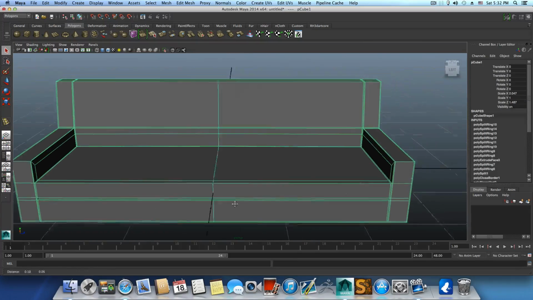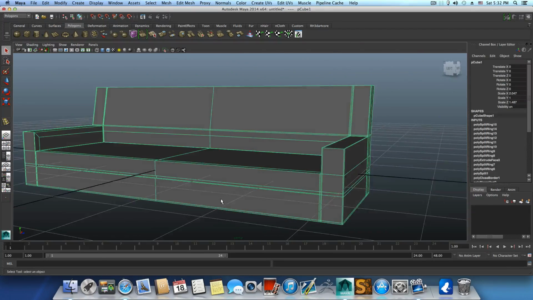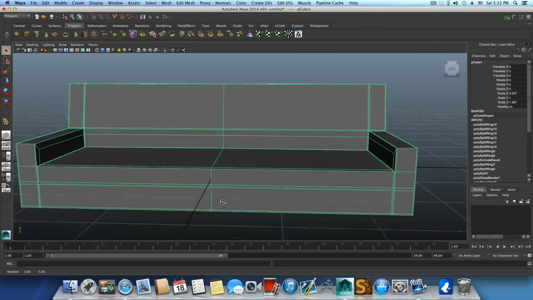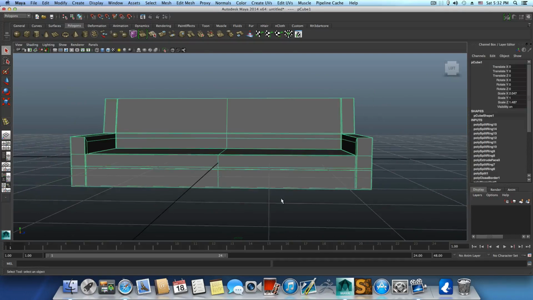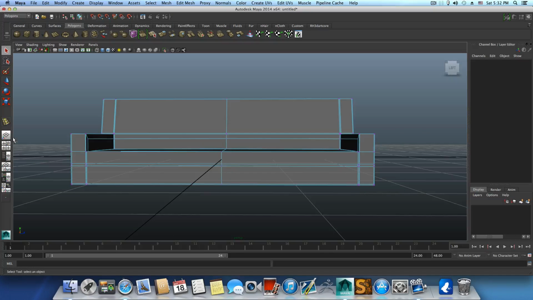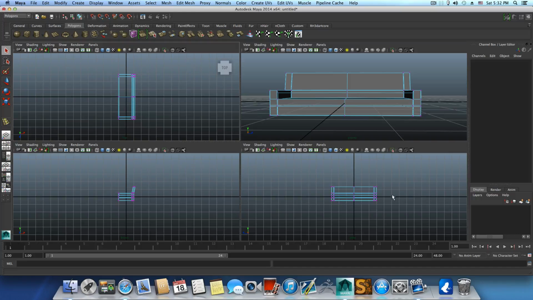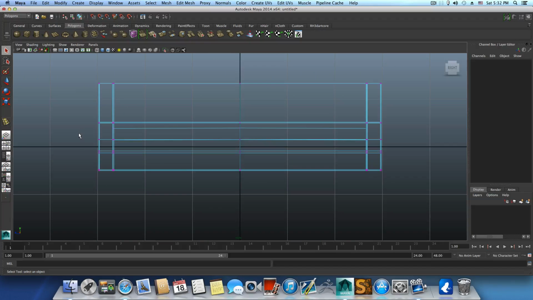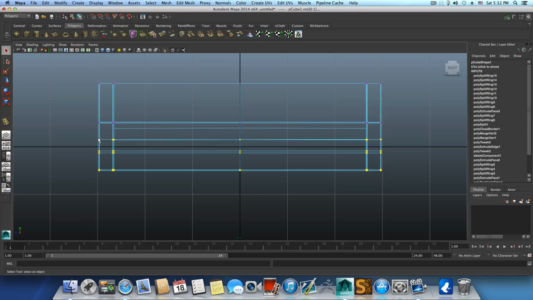and we want to do something a little bit different here. We want to right click, choose vertices, and switch to four view, this four view here, and to the side view. Put your mouse cursor over here, press spacebar to expand this window. Now we want all those vertices in this area, okay, of the sofa.